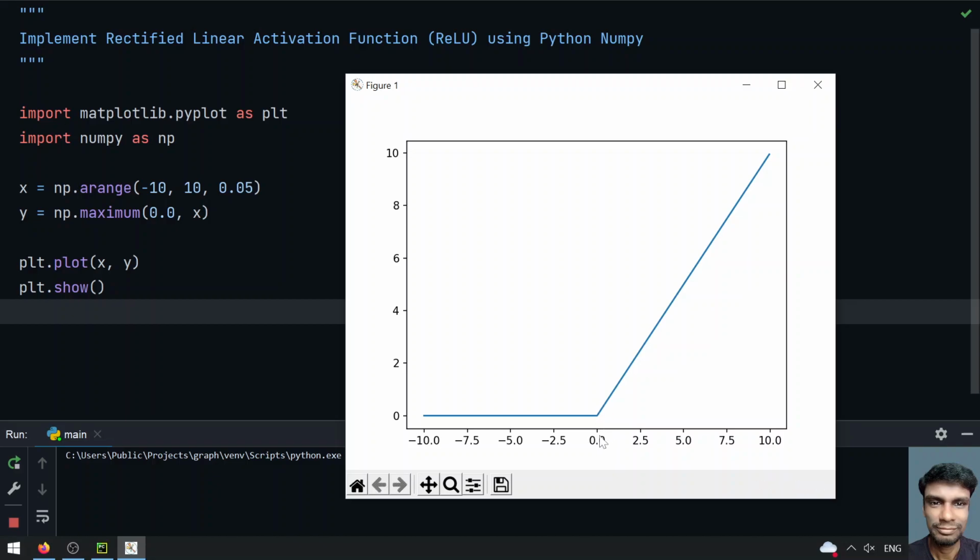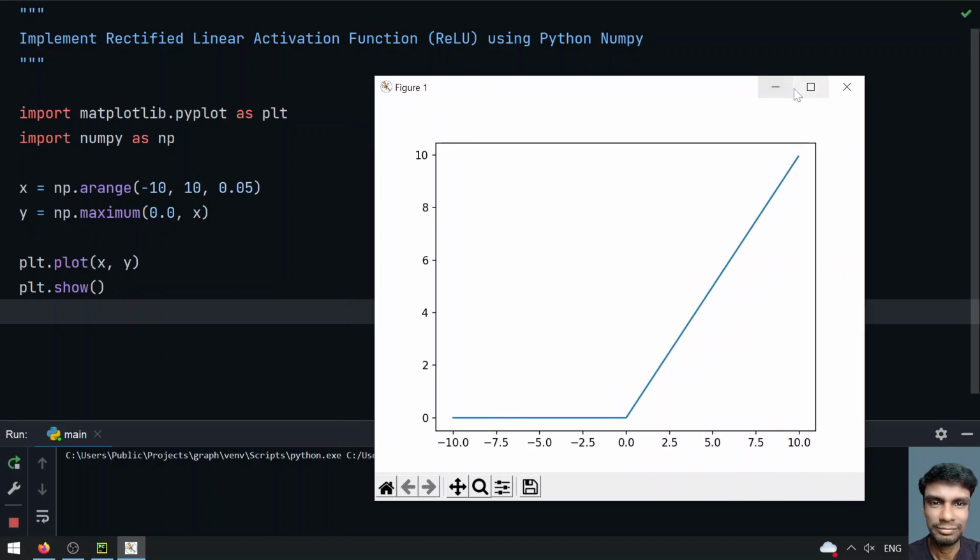For the positive values, from 0 to plus 10, you can see in the graph that whatever the x value, the y value remains the same. For 10, you can see the graph is pointing towards 10. So this is the ReLU function implementation using Python NumPy and matplotlib.